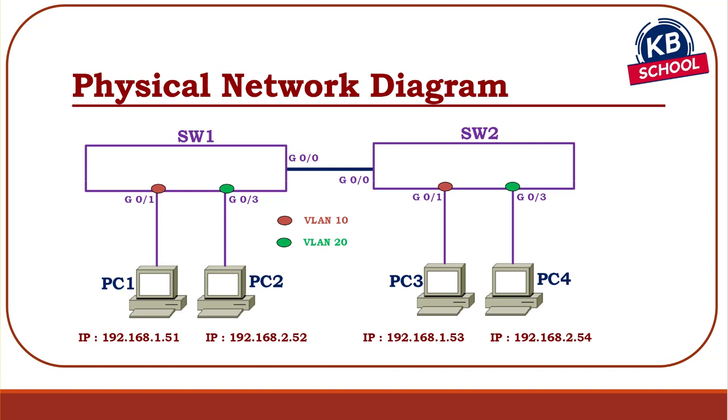So how do I go about doing it? How do I set this up? There's different steps that I follow to do that. The first step is I will create the VLANs on the two devices, the two switches. I need two VLANs on each, VLAN 10 and VLAN 20. Although all I got to do is give it the VLAN ID, which is a number. As I said, between 1 through 4094. There's some reserved VLANs over there as well. Once I create it on switch 1, I need to do the same thing on switch 2.